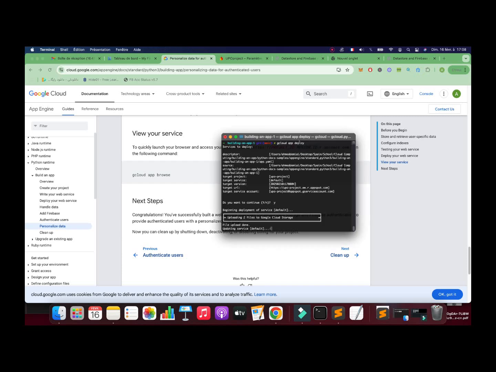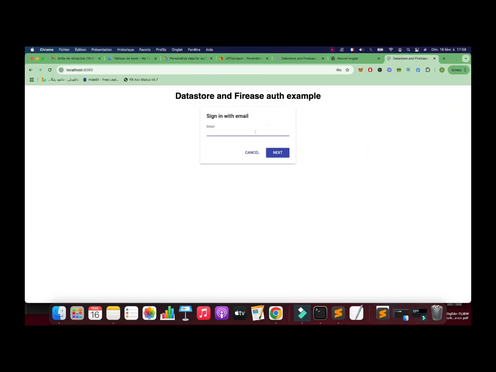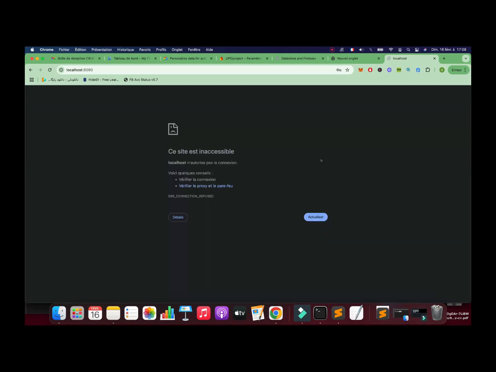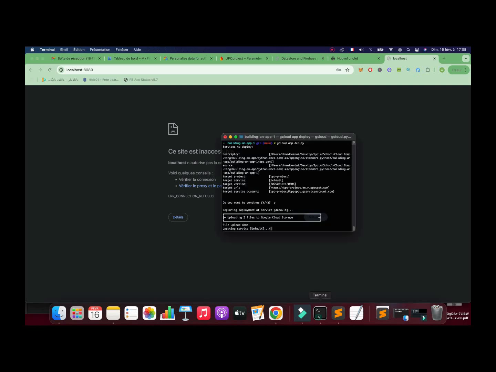Now it's deploying. So yeah, this is where I get the idea. Let's create a new email. It was too late and the server is not even running. So yeah. Save and I get, see, server is not running, it's deploying.